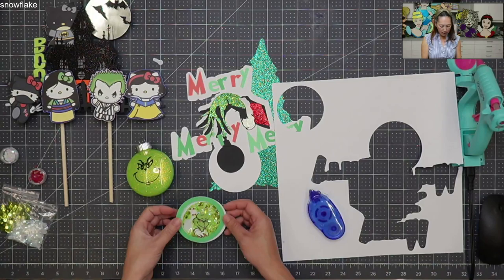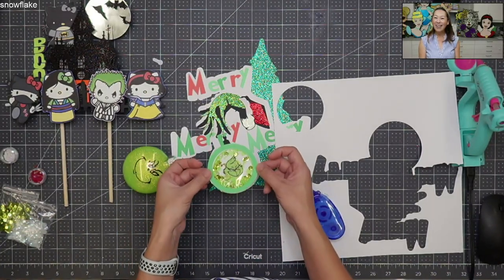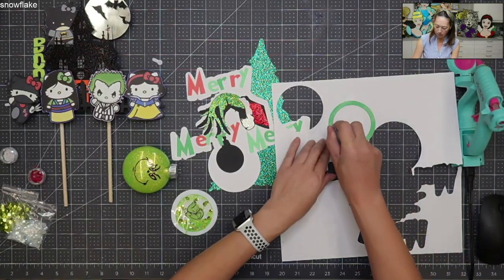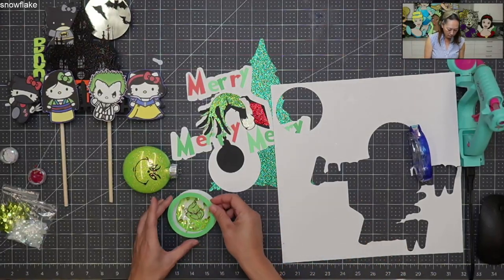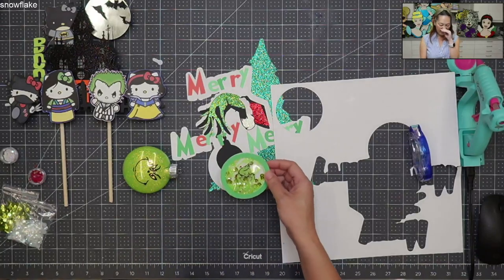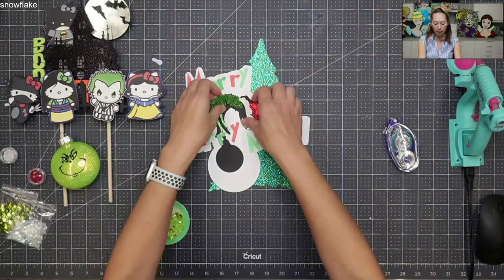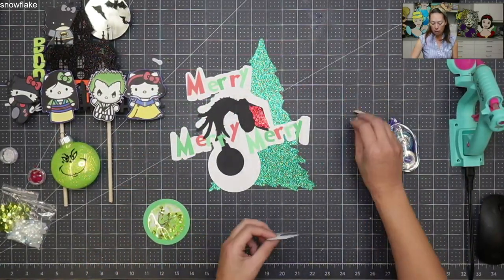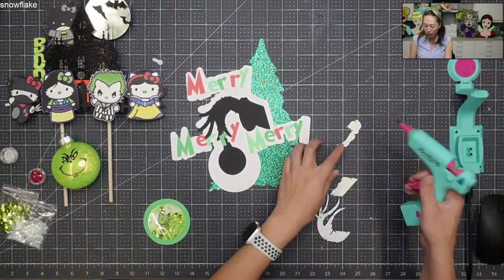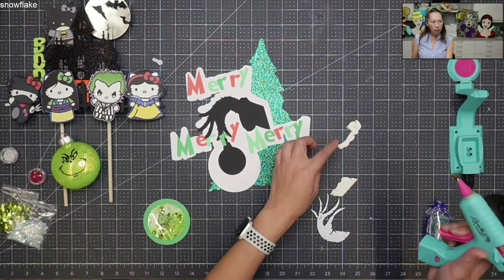We leave that and then this is going to go on top as our little cover. We're going to use the glue gun and put basically glue dots behind everything to give it depth and let it dry — that will give us the space we need between each layer. You can use tape or foam squares, but I really like using my glue gun because it allows me to get into tiny spaces. You want to create those little dots and then let it rest.